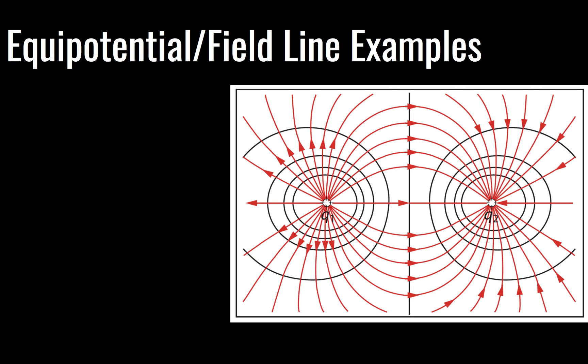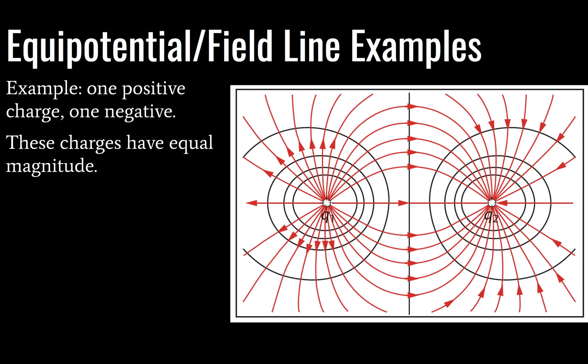So here we have the equipotential and field lines for a positive charge and a negative charge. The negative charge here must be q2 because the field lines are pointing into our charged object. We should also note that our charges have equal magnitude, and we would know that because our equipotential lines, our surfaces, are the same. So you can see that they're the same from q1 and q2. So that tells us we are going to have equal charges here.